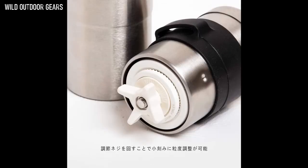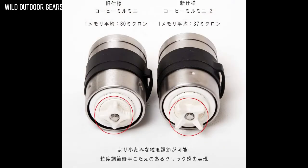This compact, easy to assemble/disassemble, easy to clean, enduring, and sturdy grinder is a must-have for those who enjoy freshly brewed coffee anytime, anywhere.